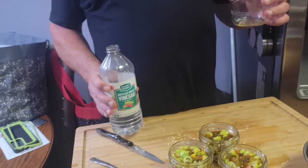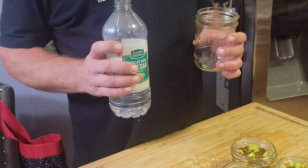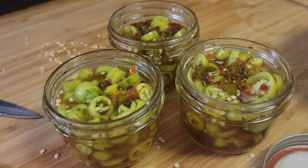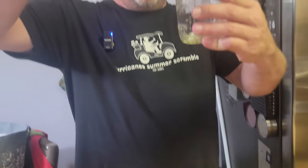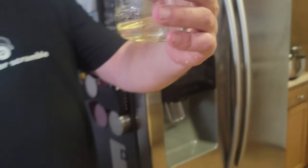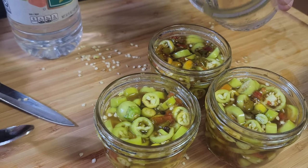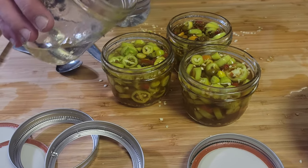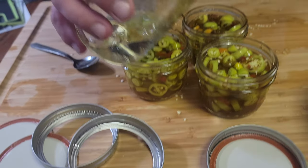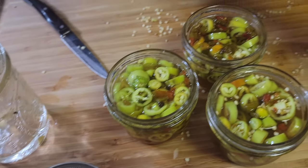So we ran out of brine. Now I'm going to put a one-to-one ratio of vinegar and water to top it off to make the rest of the brine. About two ounces of each — I'm measuring using the lines on the jar. That's your pro hack for this one: do your actual seasoned brine as evenly as you can, and if you run out of brine, you can do a simple one-to-one with regular vinegar.